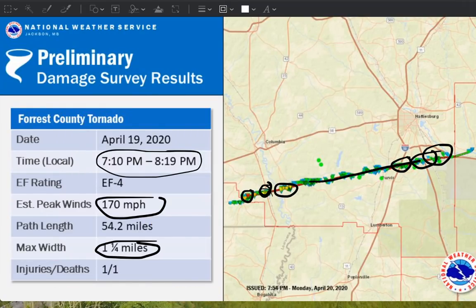And we had the drone in the air on this tornado. Here you can see the drone footage to the south side of the Tylertown area, and this was just west of where the EF4 tornado touched down. This was as it was approaching the road just on the south side of the Tylertown area, and this had a hook that was definitely coming around the south side. You can see a very, very large wall cloud, and that dark area on the right side of the image is the lowering. You can see some inflow as well feeding into this.